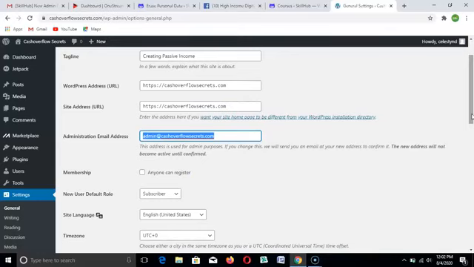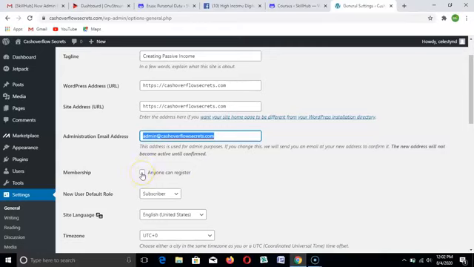You can allow people to register on your website even without using any membership plugins. We'll talk about membership plugins later, but first of all, let's see how you can give people access to your website as members. To create that functionality whereby people will be able to register on your website and log in to have access to some portions of your website whenever they need to, you need to activate the membership option here.